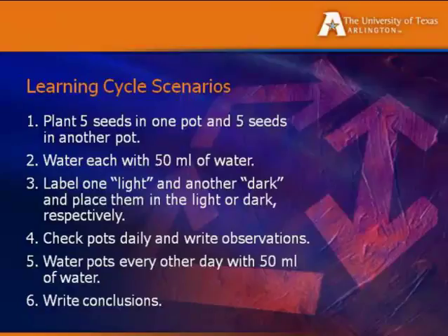They are told to check their pots with seeds each day and write their observations and measurements in a journal. They are also told to water the pots with 50 milliliters of water every other day. Once data is collected, they write conclusions about the differences in the plants and the factors affecting those differences.